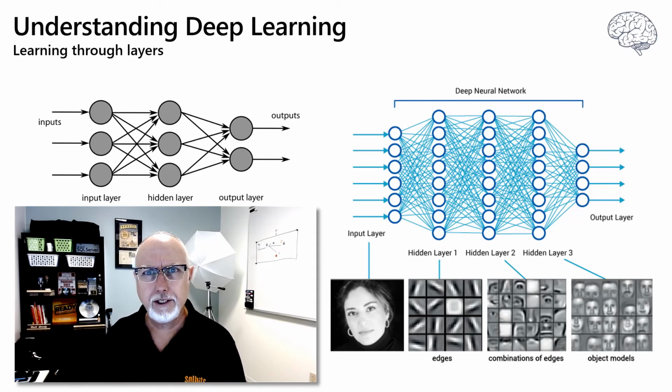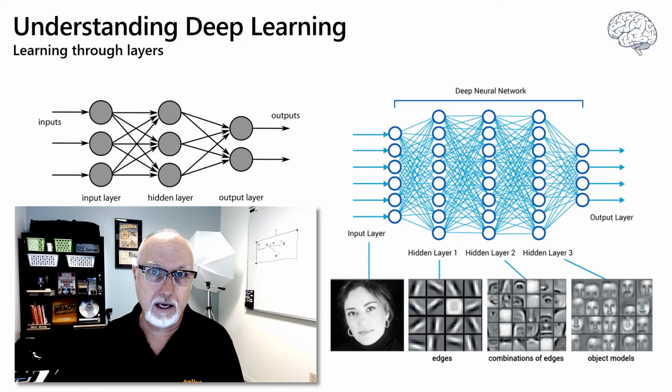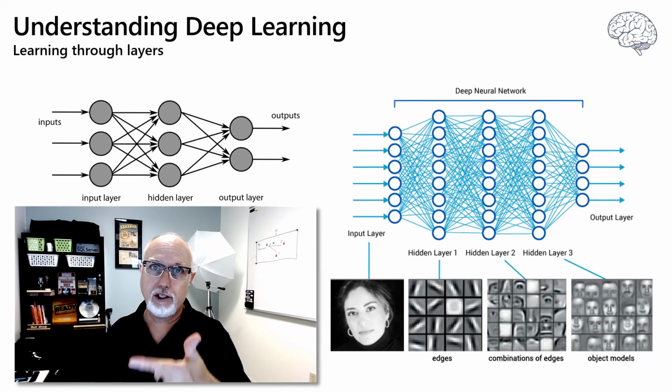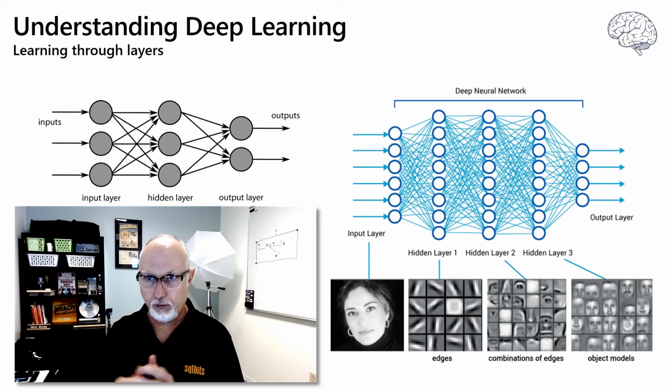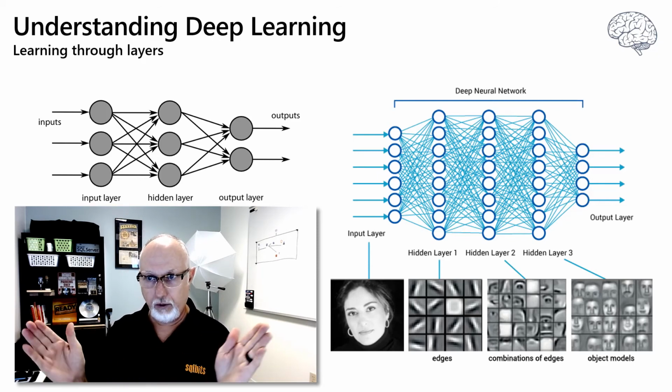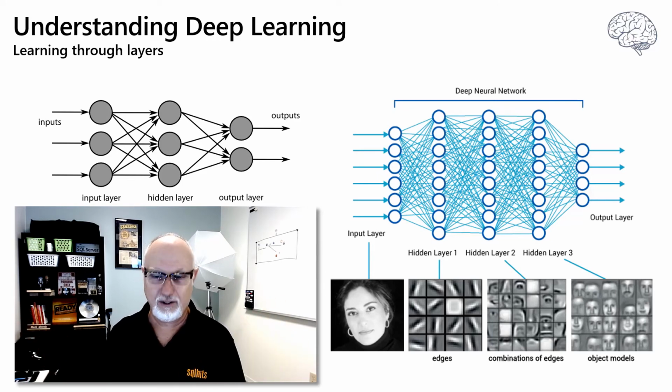One does sharpness, one does is it an eye, and so on. And then we've trained it to have these object models, and it recognizes that as a face, and potentially a specific person's face. Facial recognition works in this way. Even these hidden layers, there would be probably thousands of these in a complex sort of model.